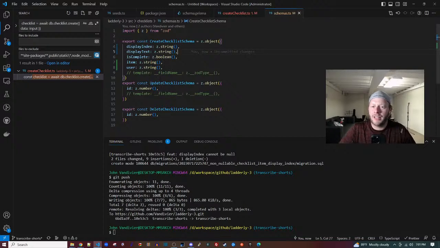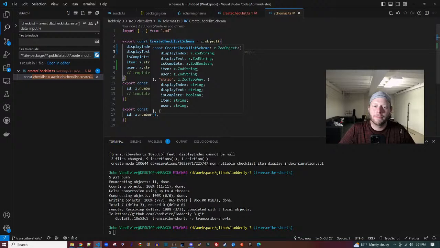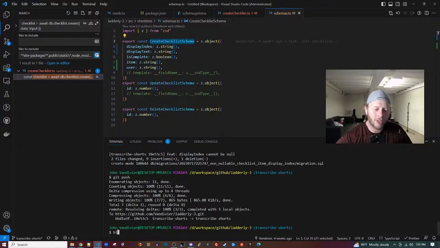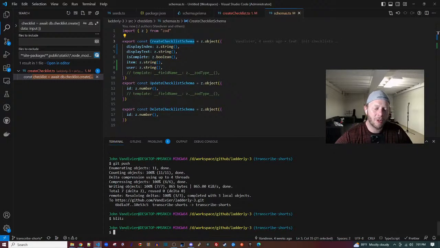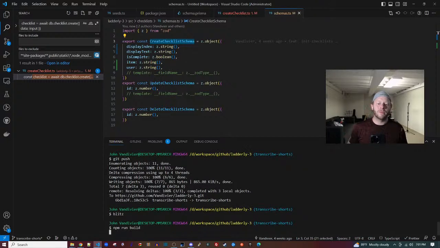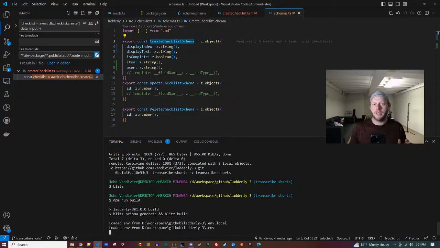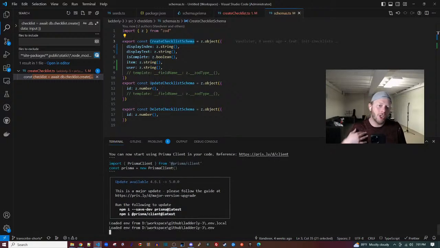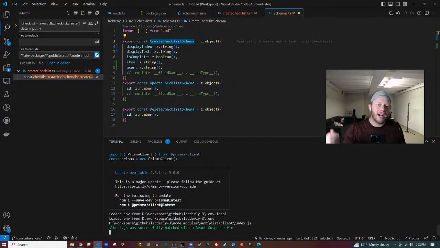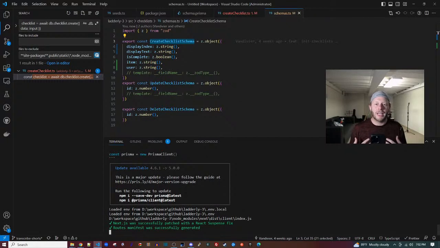All right, so this is our Zod schema. So we are hardening the type here. Here I can locally Blitz build, but I'm going to go ahead and npm run build. I believe that is what Vercel is invoking. And this is just going to shorten our developer feedback loop. So I could commit the change here and wait for CI, the Vercel build system, to tell me that there is still an error. Here I'm going to locally build, and it will just be a faster way for me to see that error.